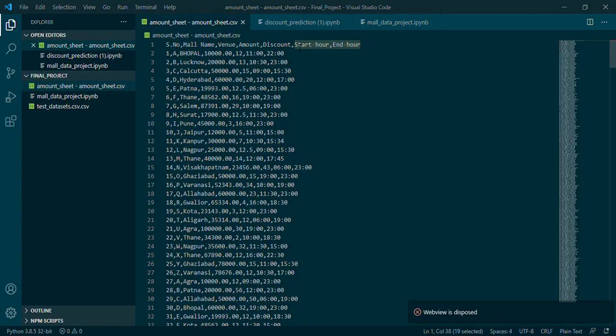If the customer purchases any kind of items, it will generate a particular amount, the total amount of the customer. So if the customer comes in this particular time, then we will give the discount. And in this project we are doing that particular task, and this is our target.